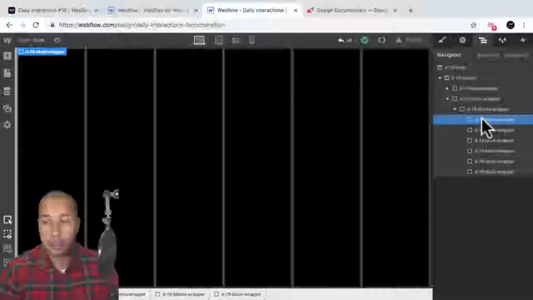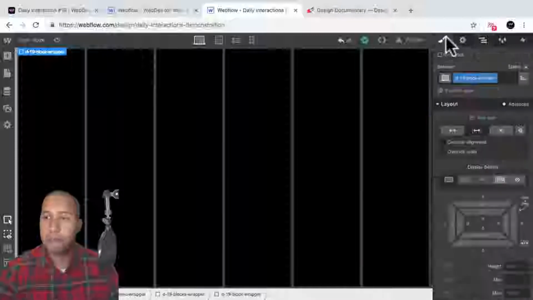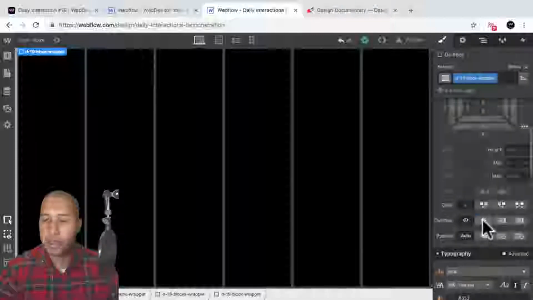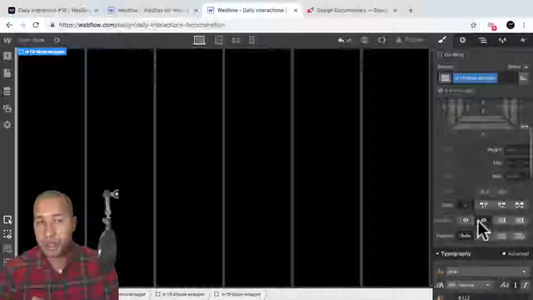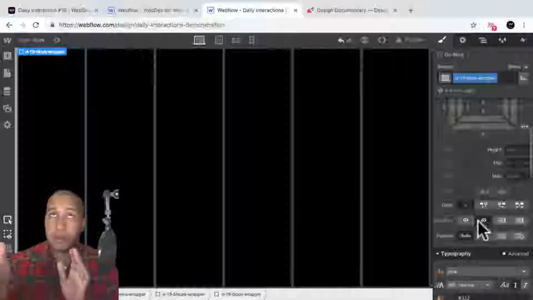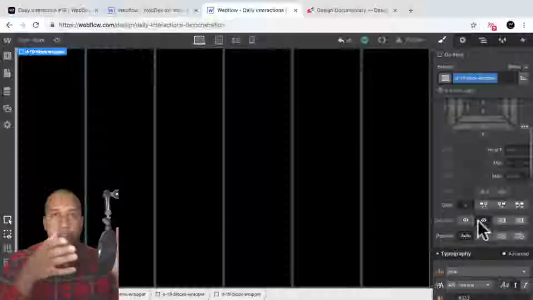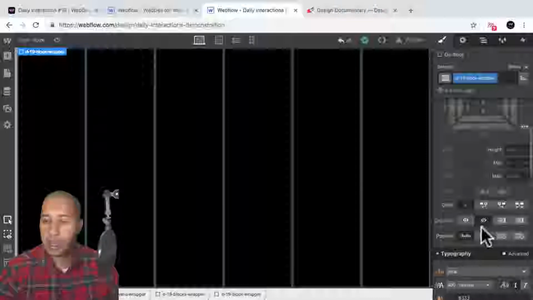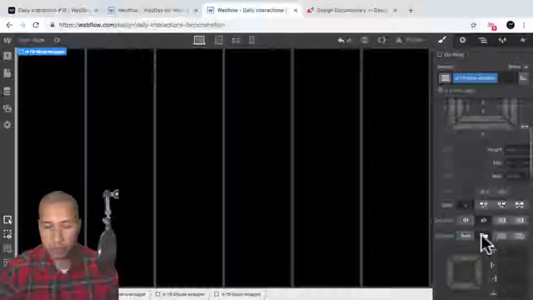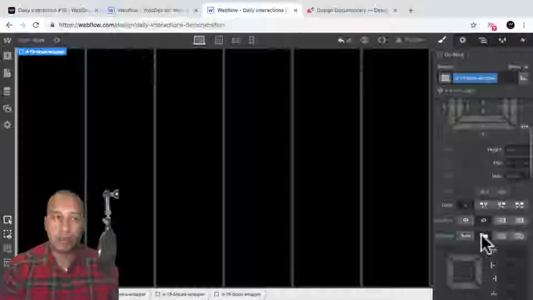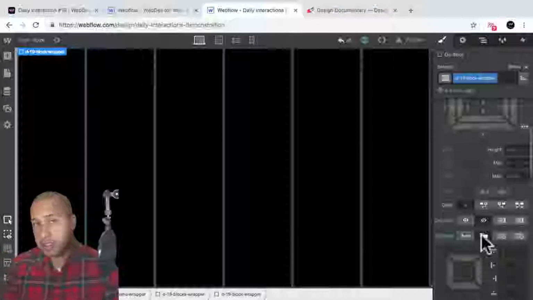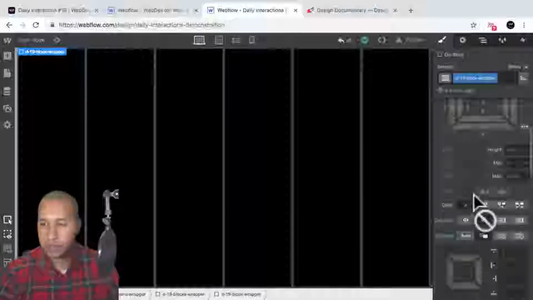So here for the D-19 block wrapper, we're going to give it an overflow of hidden, so anything outside of these div blocks won't be visible, and this will allow us to create that panel reveal effect because we're going to place a div block inside of it and have it move in and out. Okay, and I also want to set a position of relative for the block wrapper because we are going to have an absolute position div inside of it, and I want it to be relative to this block wrapper and not relative to some other parent element. So by setting it to relative, anything inside of it will be relative to it.